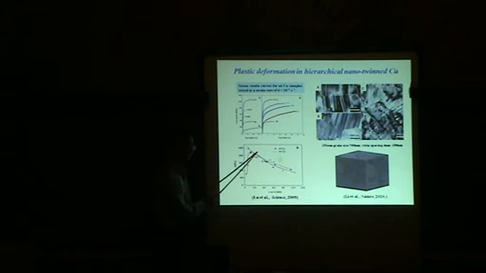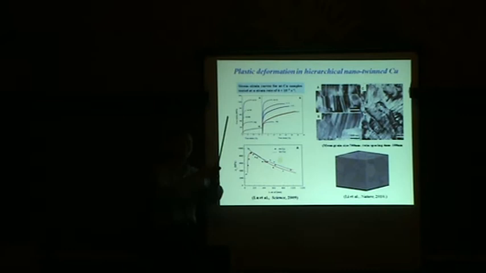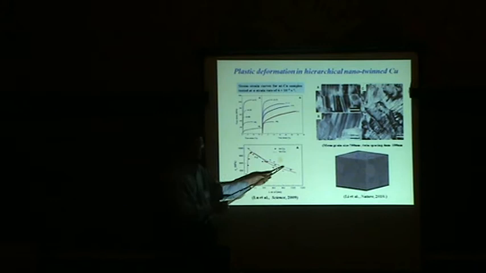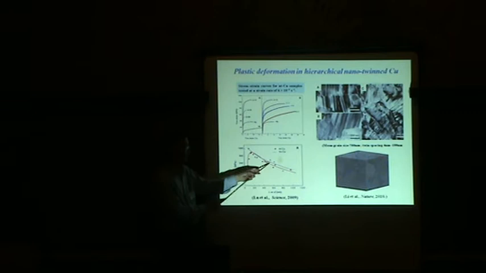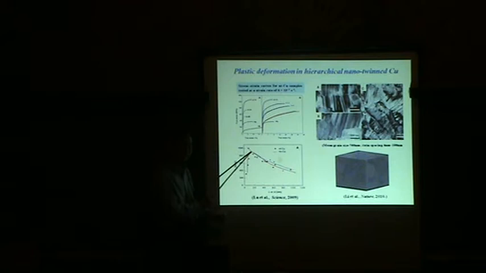And this is the nanocrystalline material. The blue curve of nanocrystalline is only a one level structure. I just refine the grain size, not a two level structure, not hierarchy. If you only refine the grain size, you find the strength increases according to the Hall-Petch law, but continuously increases. Okay? With the nanotwin two level structure, you find there's a maximal strength. This is called inverse Hall-Petch. At about 15 nanometer twin spacing, the strength takes a nosedive and decreases. However, this region is still extremely interesting.